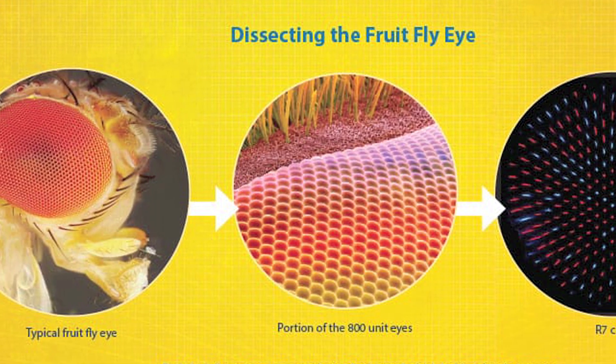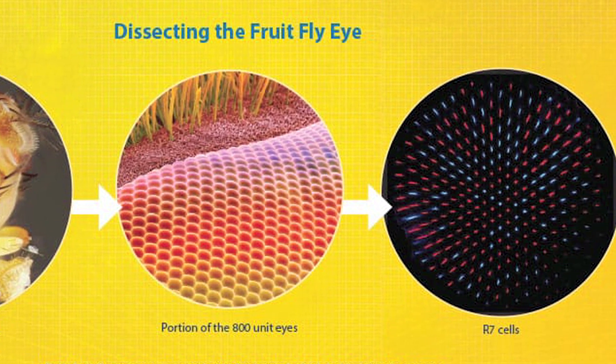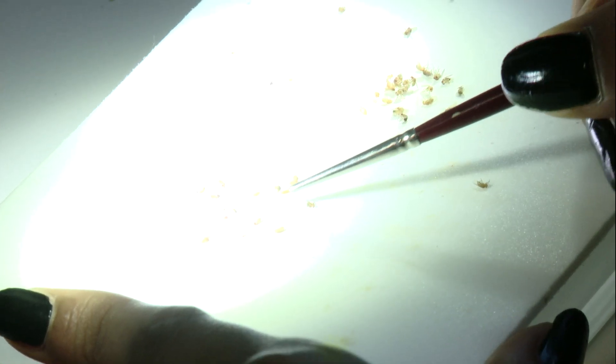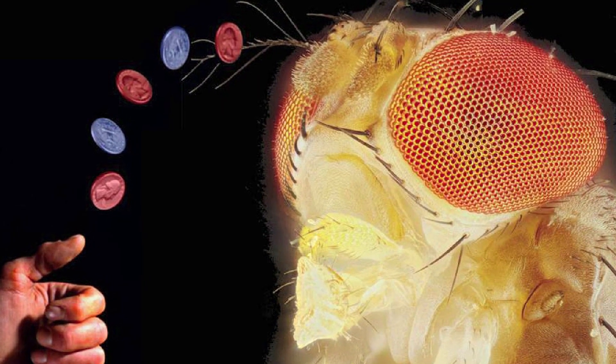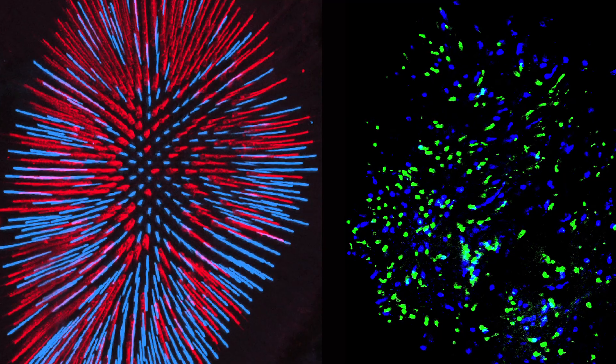We're trying to figure out how color perception works inside a fly's retina. We study fruit flies, dissect their retinas, and image them using special types of technology and microscopy. The whole point of that is to figure out how the randomness works within the retina to decide how drosophilas are able to see and how their vision is determined.